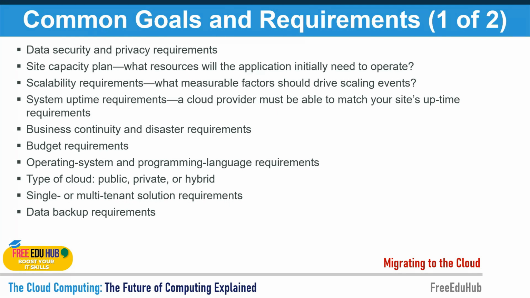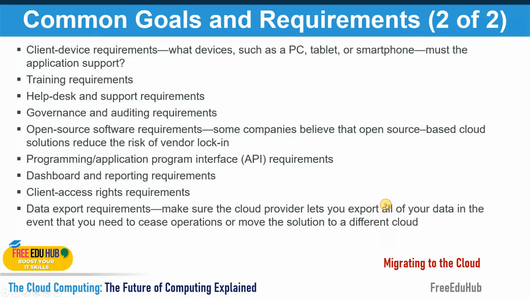Single or multi-tenant solution requirements: you want to have a dedicated server on which only your application will be running, or you want to host your application on a server where other applications of other customers are also hosted, and you are availing a part of the services from that specific server. Or the data backup requirements: what are they, and how frequently the cloud service provider would be maintaining the backup, and if you have easy access to download the data whenever you want to download it from the client.